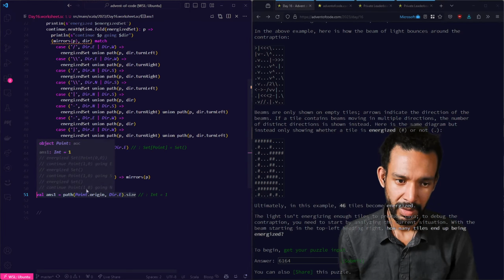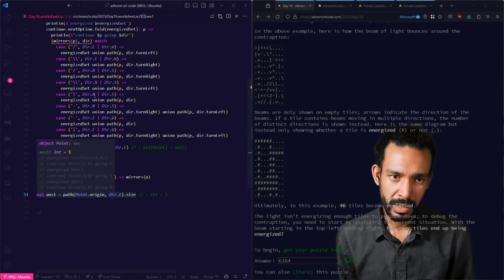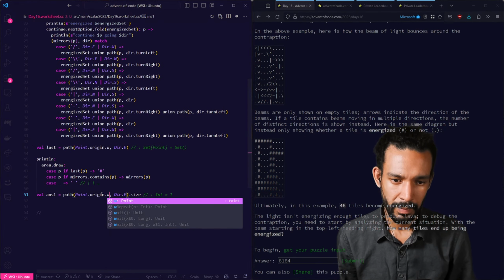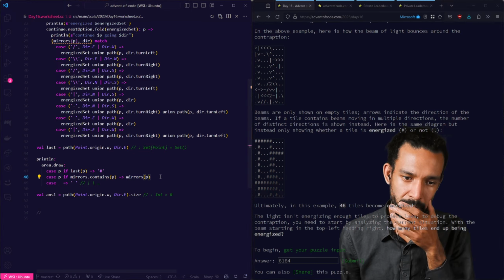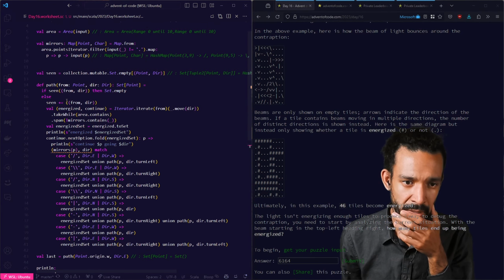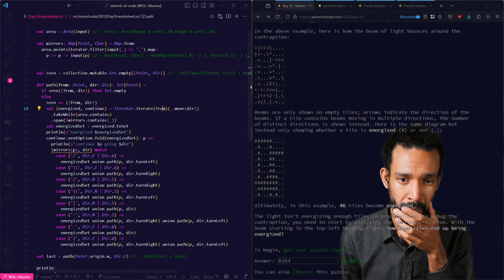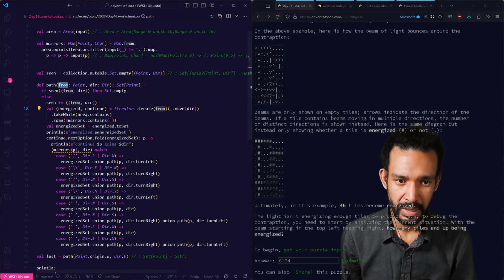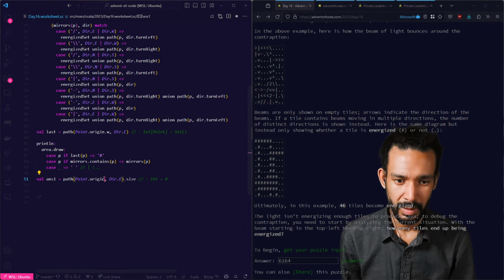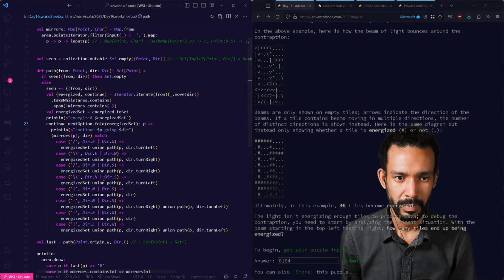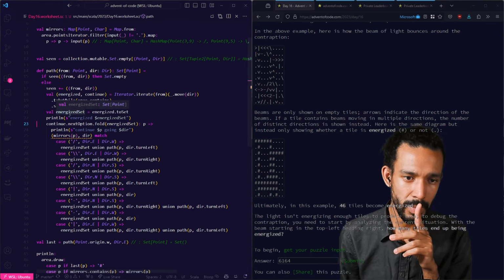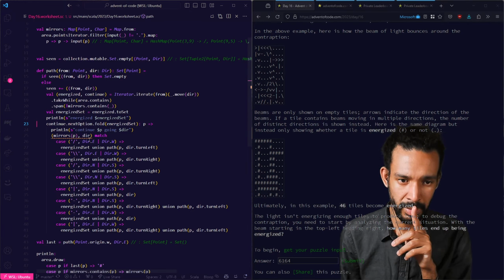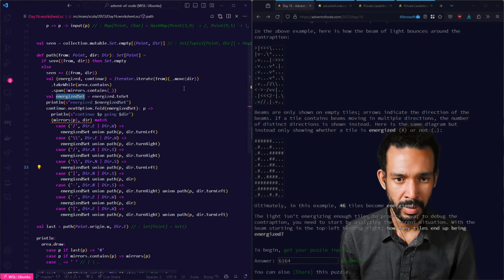Wait, what happens now? 0,0 going east. It still starts. Okay. Let's go out west first. Now we get 0 because we're starting from our point, which should be in the area. And then in the next step, we start from the point where the mirror is, right?